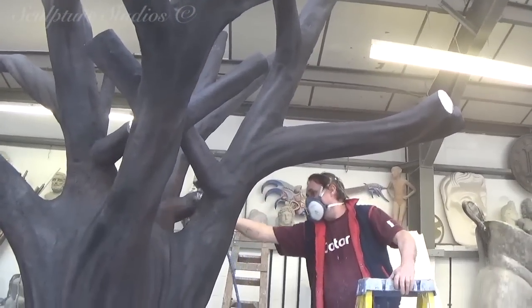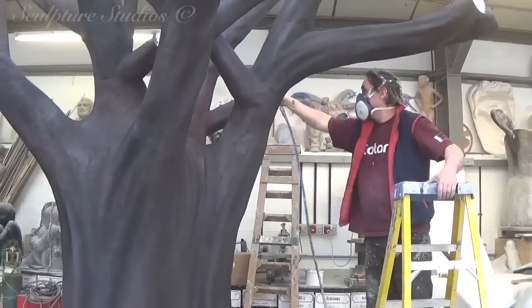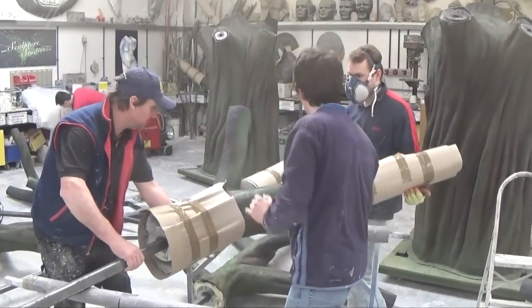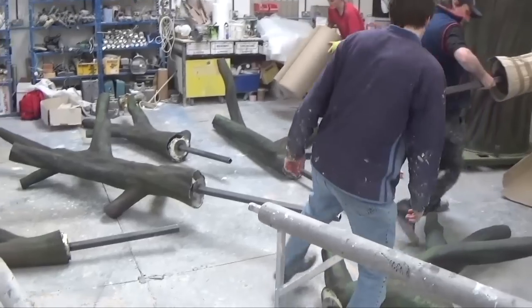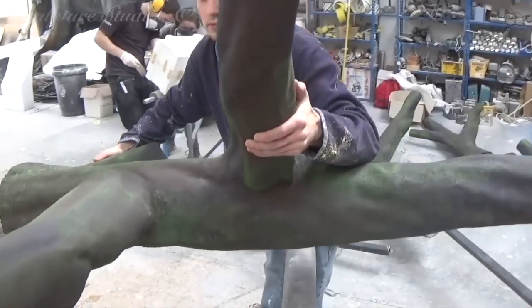Well, there we have it — only the painting side of it from us now, and then it's on to the florist to be finished. Once again, apologies for not being able to show the final final product, but as is the nature with our work sometimes, with non-disclosure agreements and privacy on projects like this, we tailor our work to our clients' requirements, and in some cases this means keeping things on the down low.